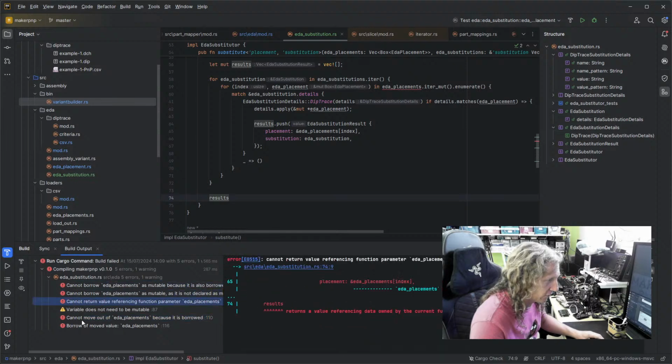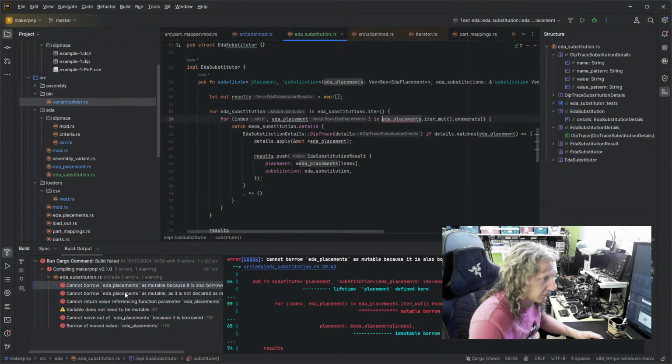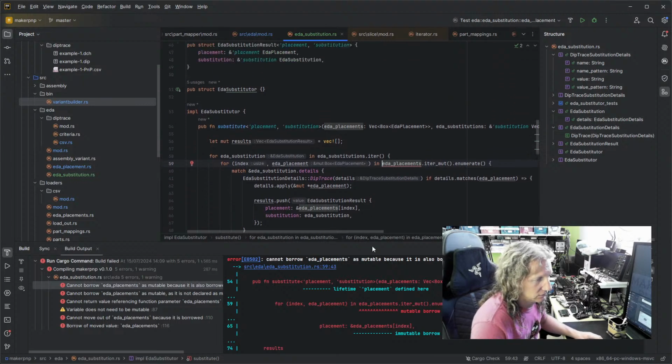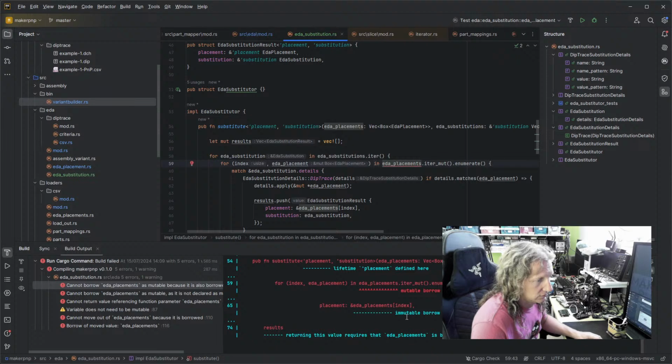Look, 1, 2, 3, 4, 5 borrow checker problems. Returning this value requires EDA placements is borrowed for placements. But it's not. We're just creating a new reference to it, which has a completely different lifetime, because this is creating references.